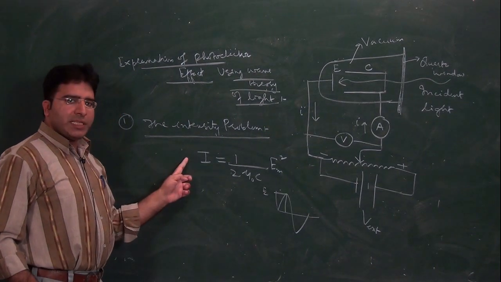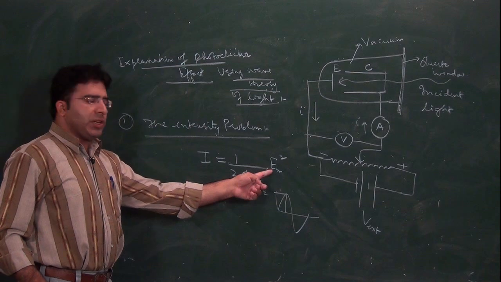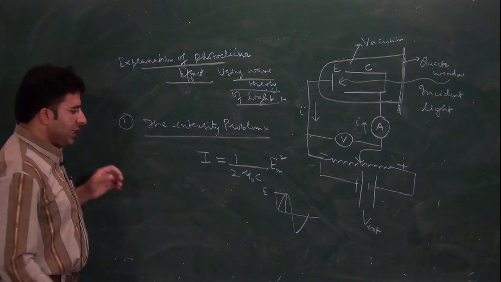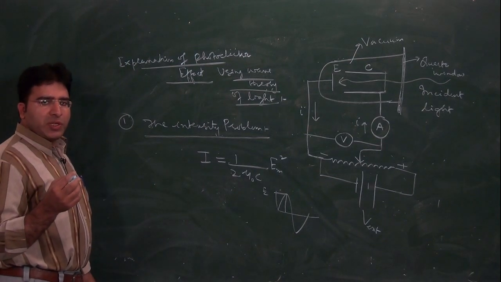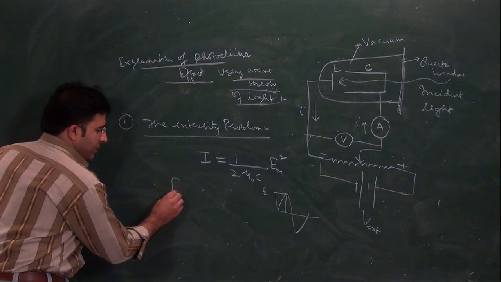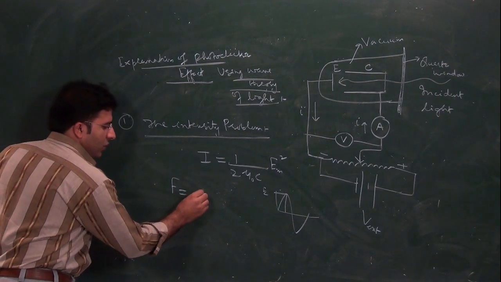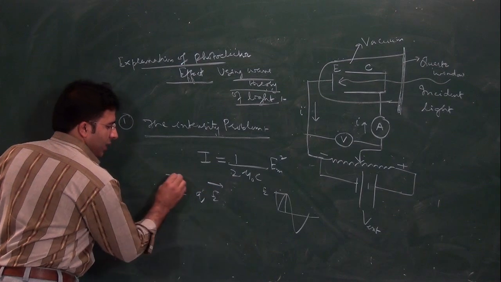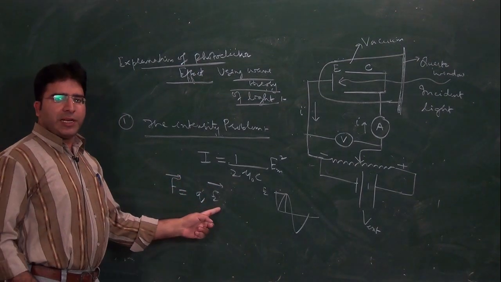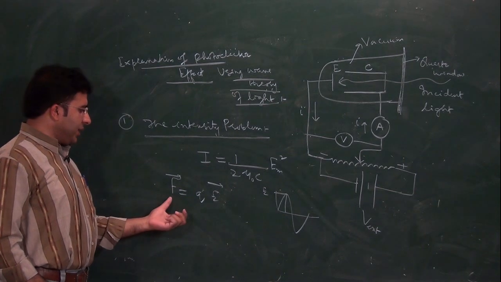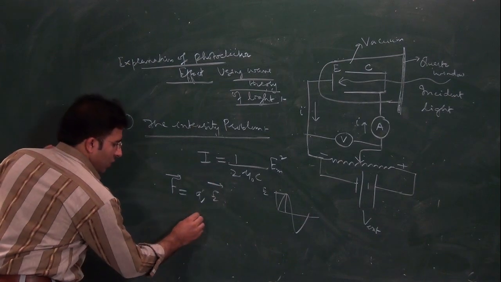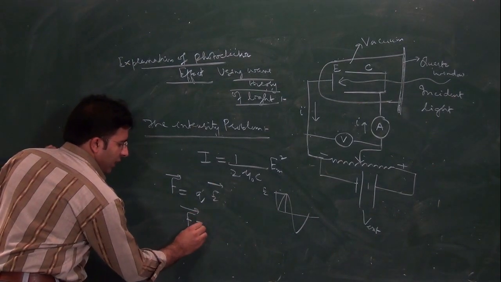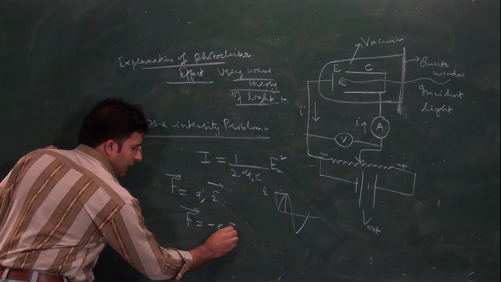The wave theory says if you increase the intensity, you are increasing the electric field, and if you are increasing the electric field, we know electric field exerts force on charge, and that expression is F is equal to QE. If charge Q is placed in electric field E, then the force experienced by the charge F is equal to QE. Therefore, force on the electron will be minus eE.